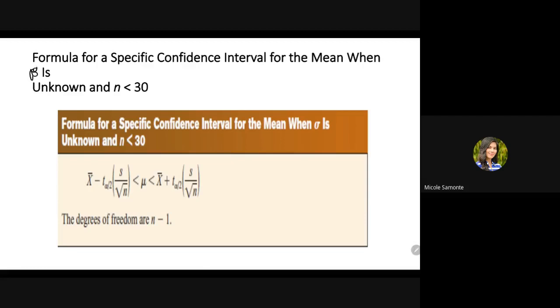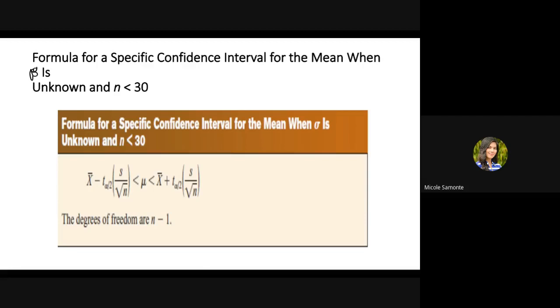Now, this is the confidence interval for the mean when the population standard deviation is unknown, and the sample size is less than 30. Ang gagamitin natin ngayon ay t-test. Ulit, stress out natin. Kapag ang sample size mo ay mas mababa sa 30 at wala kang population standard deviation, in the absence of the population standard deviation, ang gagamitin natin ay sample standard deviation. Then we will be doing the t-test.